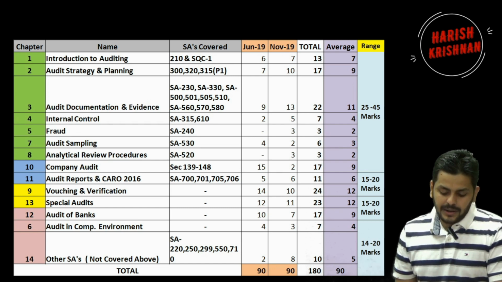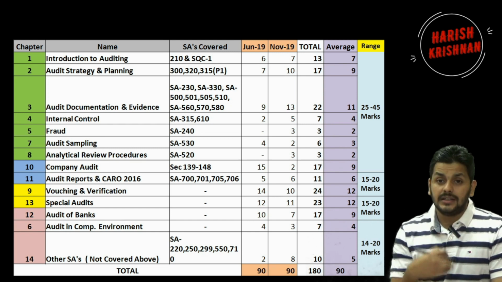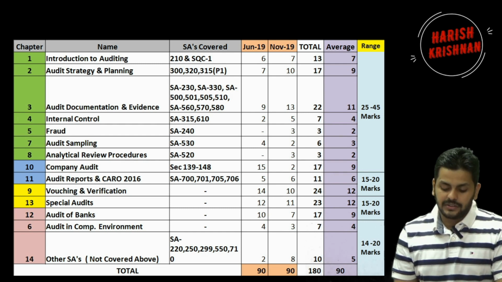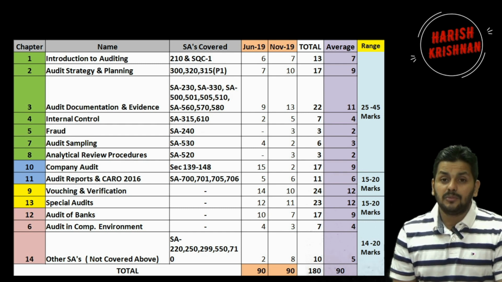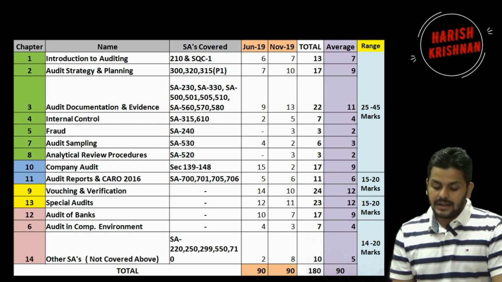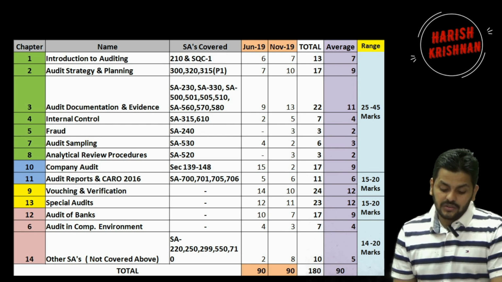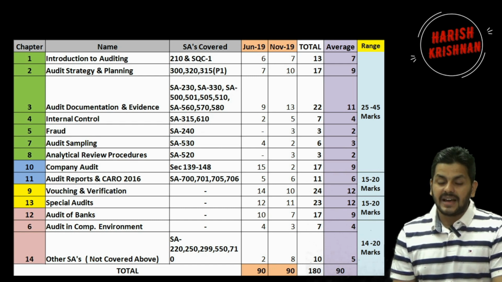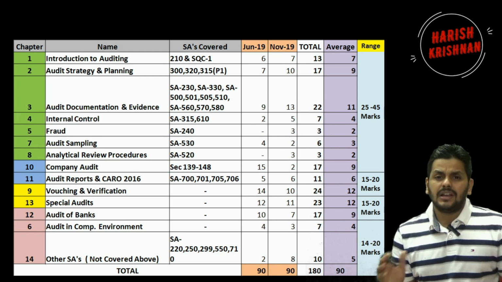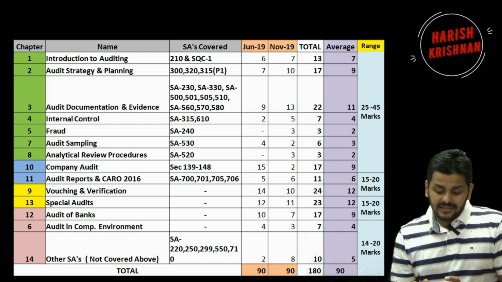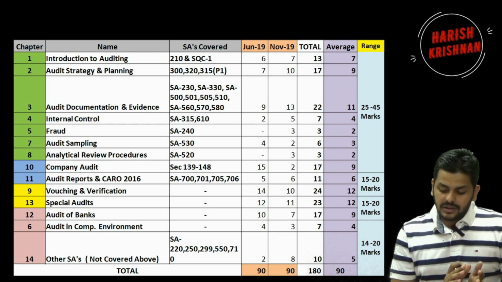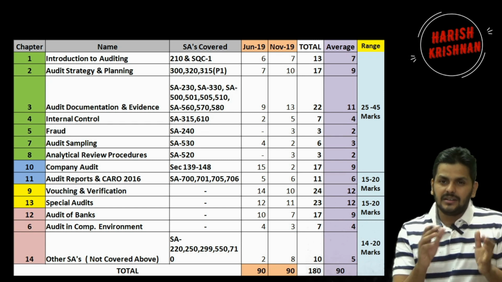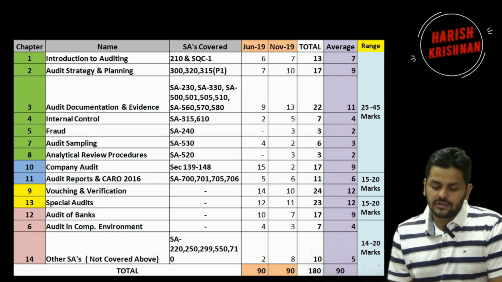And last part are a few standards that are not getting covered in the other chapters, but still are to be studied, are those that I have classified as 14, all the miscellaneous standards. One more time a question came from 299, is a very important standard, and in the last attempt again, 1 question from 299 and also 1 question from 710 has come about comparative financial statements. So again, an average of it depends. These 2 attempts are not a real indicator there, because in that last lot sometimes it can go a little high up. So really go by the ranges, but these are pretty much the range.